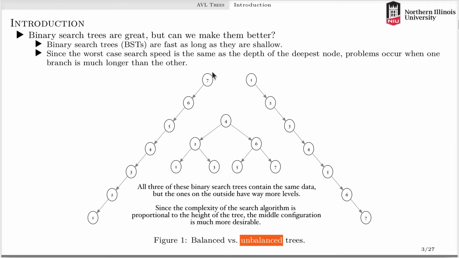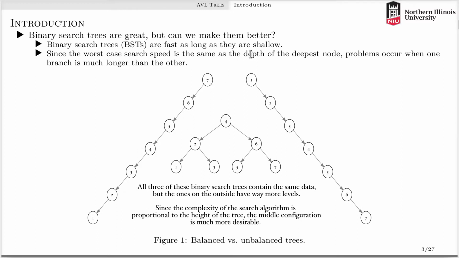What does an unbalanced tree look like? Well, these two on the left and right here are technically legal binary search trees. It is a tree, and every key on the left of every node is a key that's less than the one of its parent. So in a worst case, if you happen to insert all these nodes in order, in descending order, it's pre-sorted in descending order, and you just insert, right? 7, 6, 5, 4. You're going to end up with this, which is the same thing as a linked list because all the right children are empty.